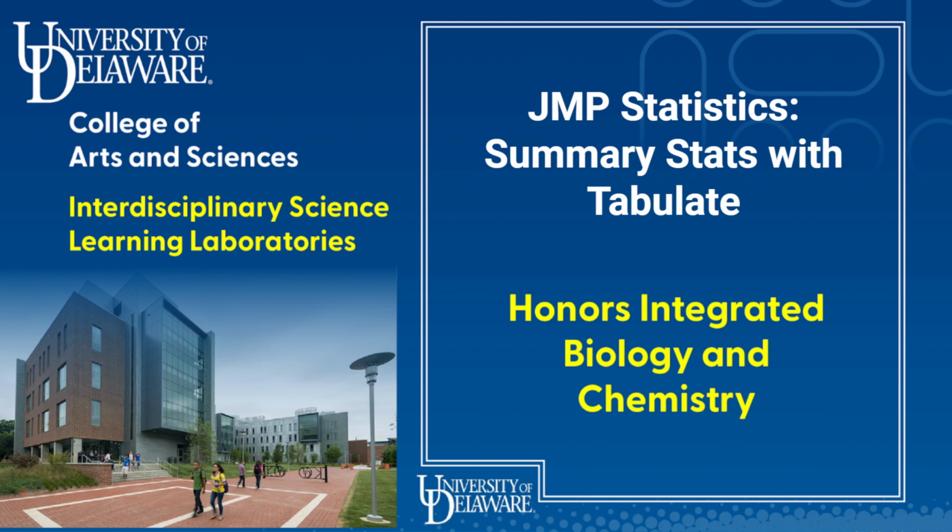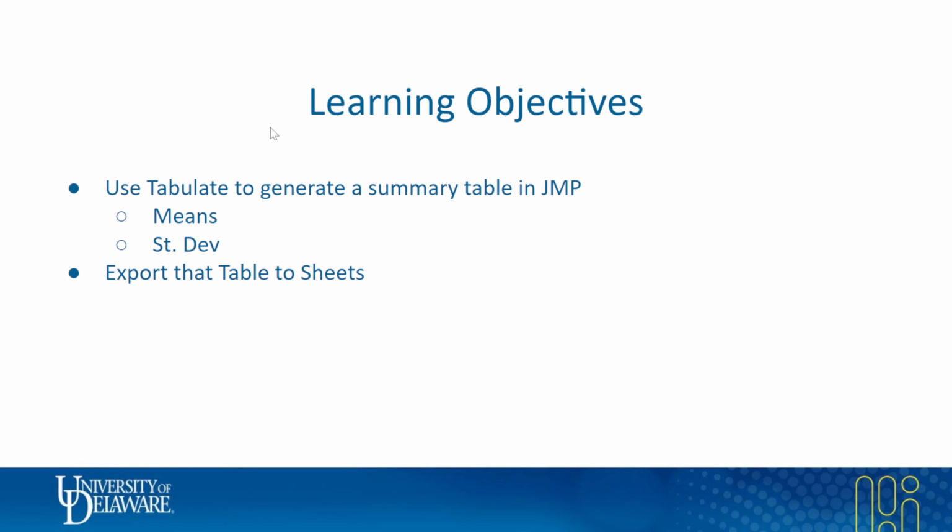In this video we're going to cover how to organize and show and pull up summary statistics in JMP using Tabulate. In hindsight, I probably should have covered this sooner, but we all learn as we get older. So in this video we're going to learn how to make a summary table in JMP, particularly so we can see quantitative values of means and standard deviation. And then how can we export that table to, say, Sheets or somewhere else where we can manipulate it, and then maybe get it into a Word document.